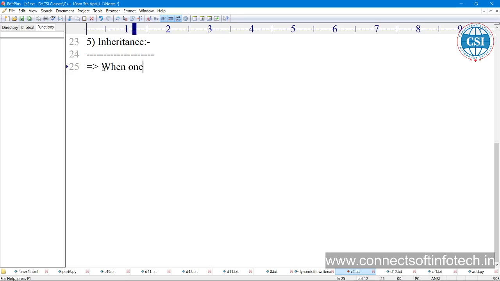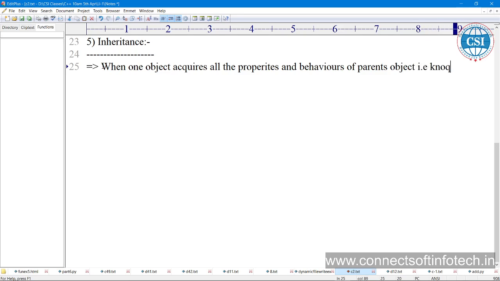Now the technical definition I am writing: when one object acquires all the properties and behavior of the parent's object, that is known as what?